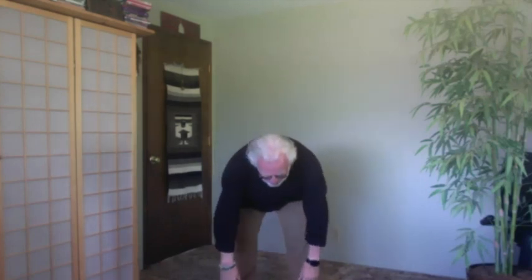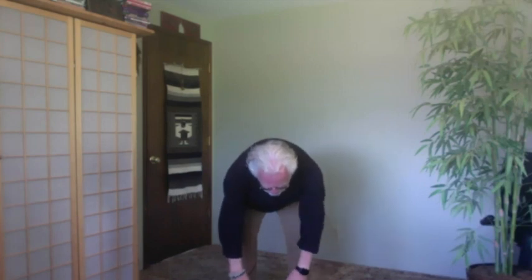Now we're going to do front and back bending. Just bend your knees slightly and lean back. This is a big inhale. And then we're going to exhale as we roll forward and down. And we're just going to hang out of our pelvis for a few seconds here. Arms are dangling down. Relax your lower back and the backs of your legs. And then inhale as you slowly roll up. Still inhaling.